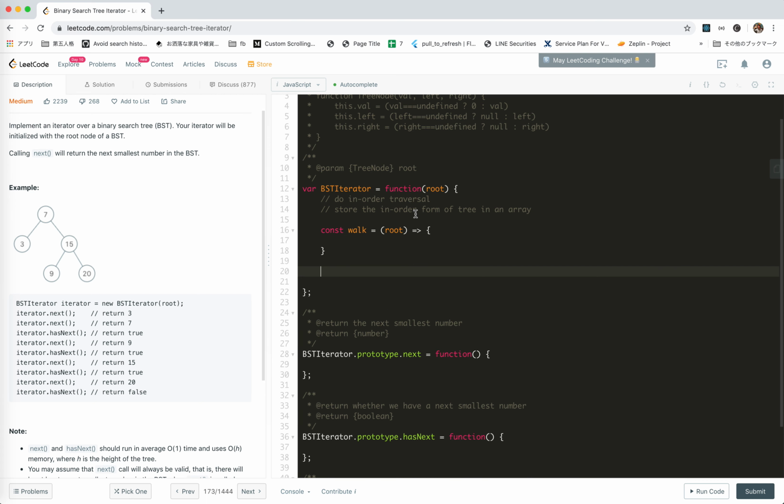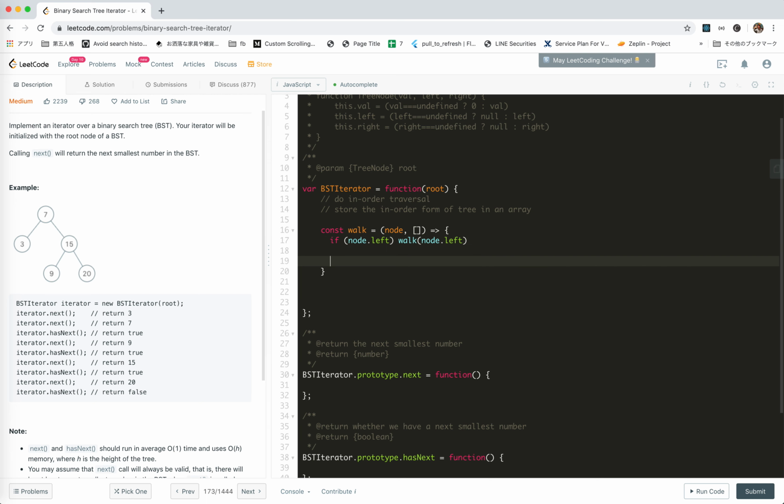The result is like this, and for one tree there will be only one array, so we don't need to create a new array, and we are going to use the inorder traversal. So first, if node has left, we walk node left.